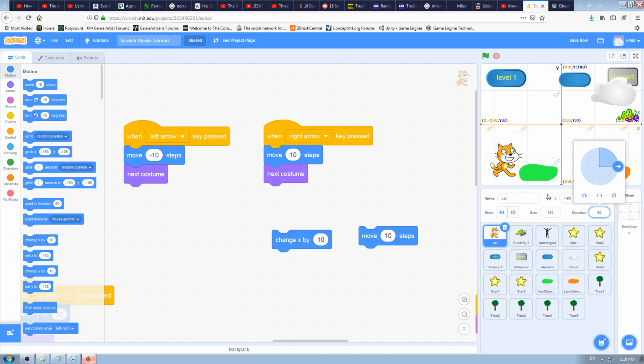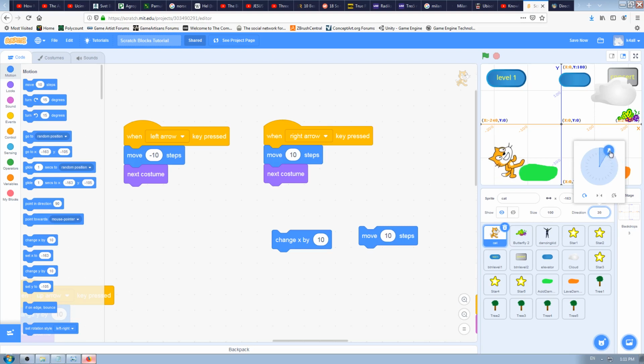So for now, either go to the direction video and watch it so you can see how it works, or try to play a little bit with this circle here and see how this sprite, this cat, moves, or to be more precise, rotates on the stage. And that's what this direction represents. It's actually the number which represents the angle of rotation of your sprite.